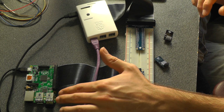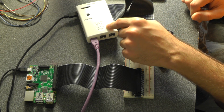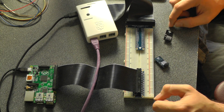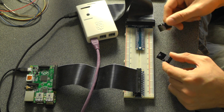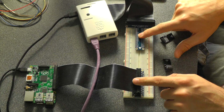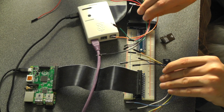This Pi here is a Raspberry Pi 1 Model B+, and this Raspberry Pi here is a Raspberry Pi 2B. So two different Raspberry Pis, both running the Jessie operating system. These rules should apply to other operating systems as well. And in addition to that, you're going to need a way to connect these transceivers to the Raspberry Pis. I have brought out the headers onto a breadboard here using these cobblers, and I have jumper wires to connect it all together.